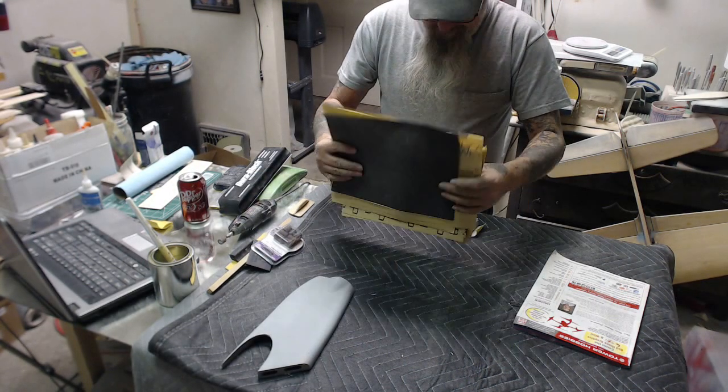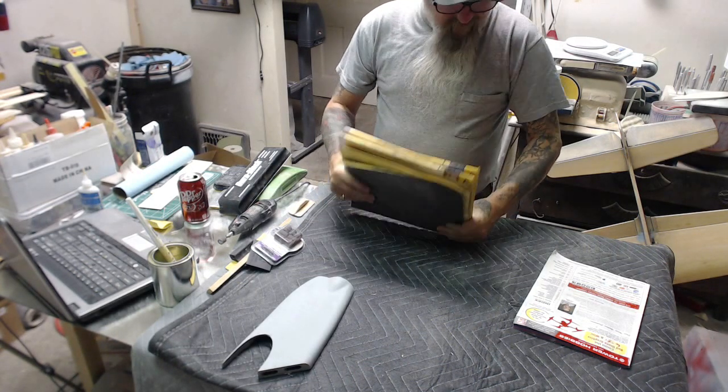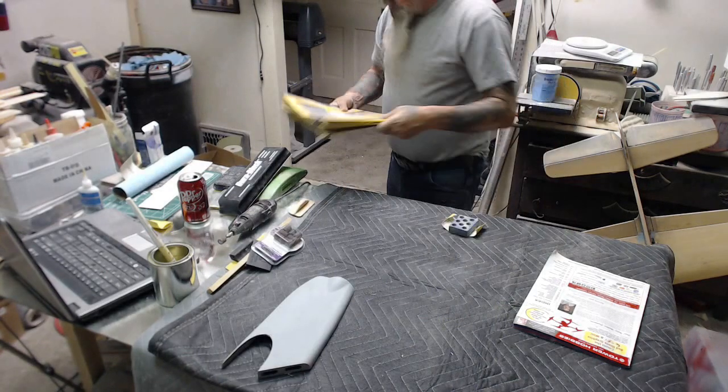Well, tonight we're not going to be sanding with these power grits, as I call them. We're going to sand with some 320.